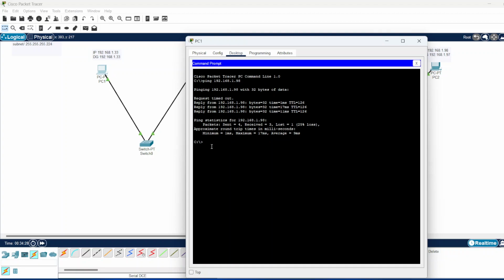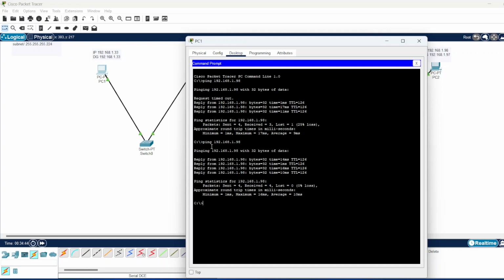So, we're gonna ping it again. And this time no packets were lost. This means it's connectable. That means we have a successful connection.